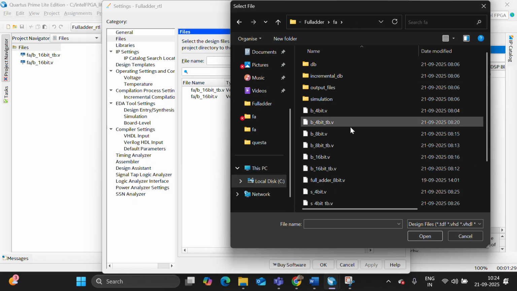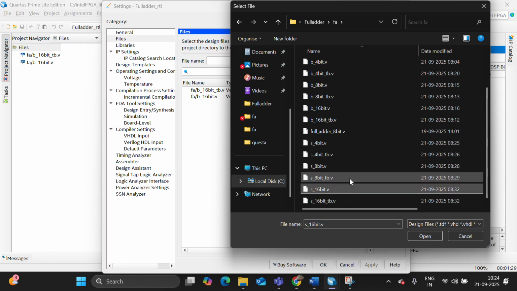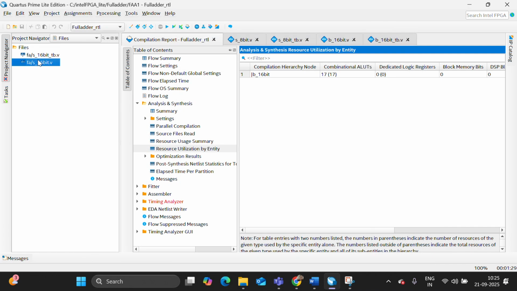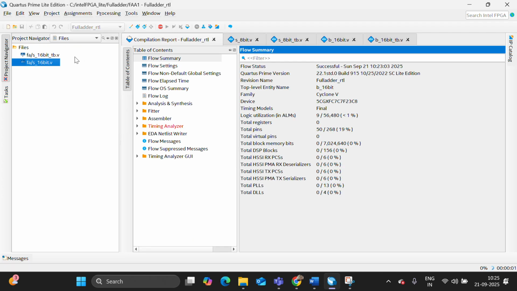and for the same 16-bit, let me add the structural code now. And I'll remove the behavioral code, setting this as the top level entity and starting the compilation process.